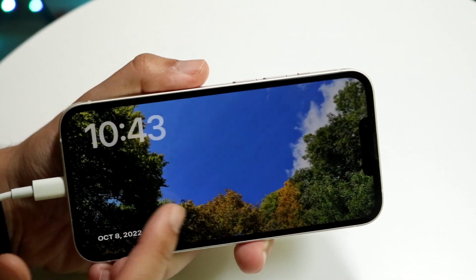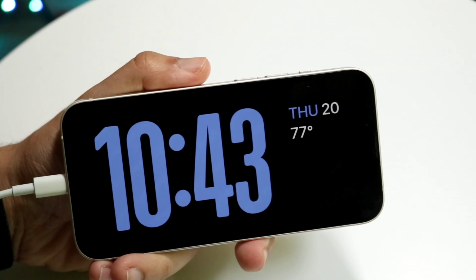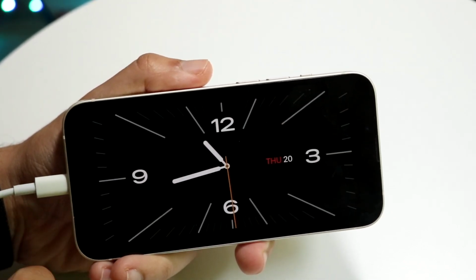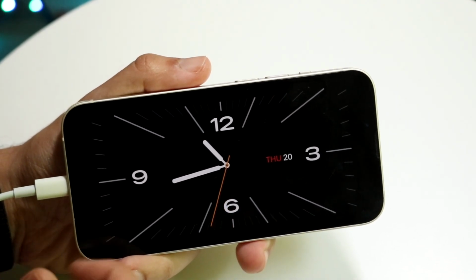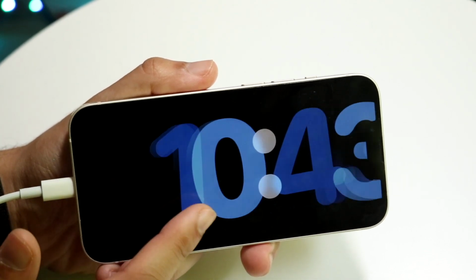There's a few different ones you can choose from. So you can change out the layout of the clock, which is really awesome. That in and of itself is a really cool thing. Even if you swipe up, you can change the way the clock looks. So this is more like an alarm clock kind of thing. And you can change them out to whichever way you want to, which is really cool. So there's lots of different options there.